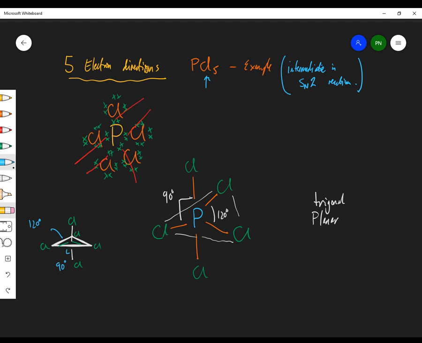Now, this is the one I always forget the name of. I think this is called trigonal, and that's for this part. And then you've got a pyramid at the top and a pyramid at the bottom. So this is known as trigonal bipyramidal. Is that how you spell it? Bipyramidal, something like that. So this is called trigonal bipyramidal, and that's what you get when you have 5 electron directions. Trigonal bipyramidal. We're nearly there, everyone.